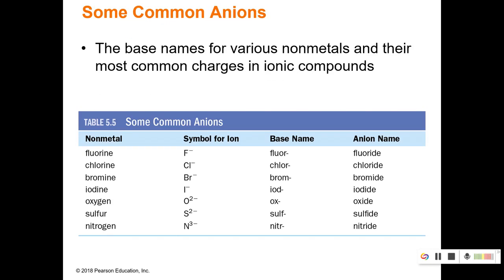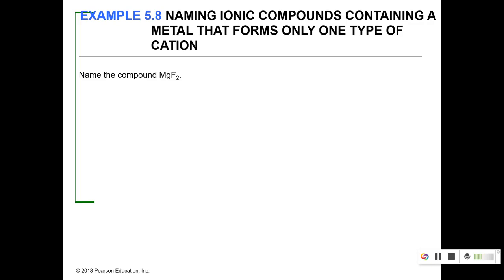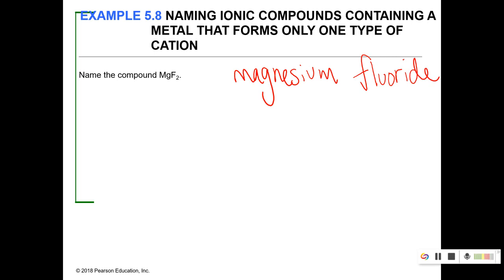Okay, and here are some common anions if you need to write them down. So, I've got magnesium, and F is fluorine, but it becomes fluoride. It is very important that you spell this specific element correctly. It bothers me when you spell it wrong, and I will count it wrong. Your periodic table has names. Do not make up elements. That's not what we're doing. Just spell it the way it says on the periodic table.